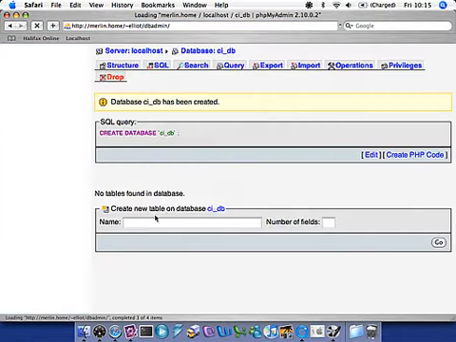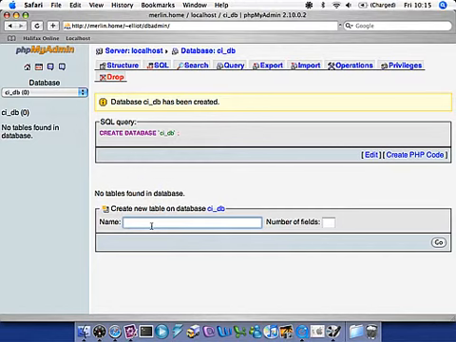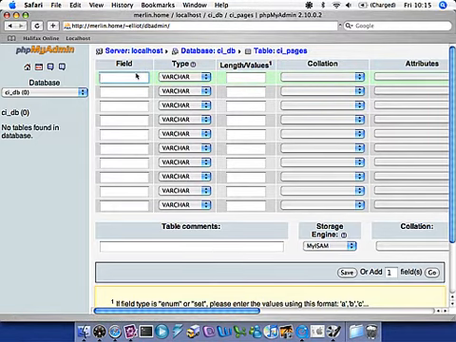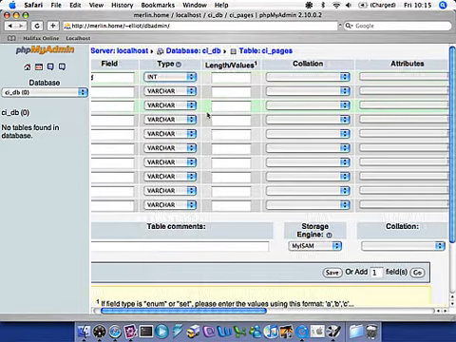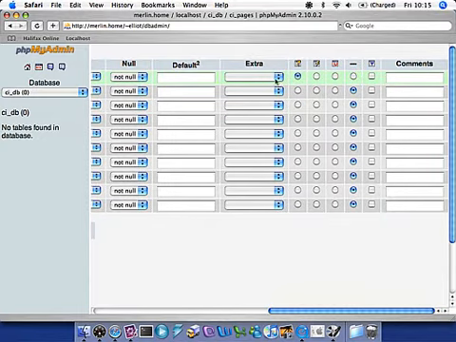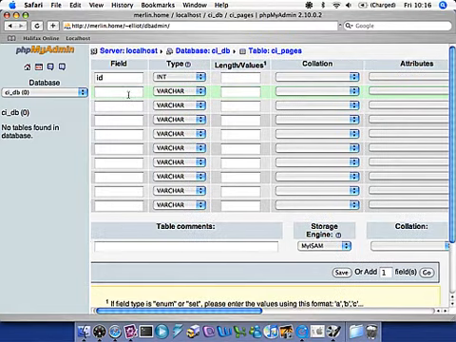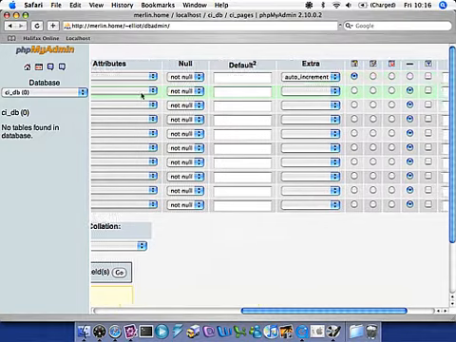Great. Now that's set up, I'm going to create a new table called pages, but because I've said the prefix is CI, I need to call it CI underscore pages, with 10 fields. The fields that I'm going to set up for a page are, first, an ID, which is an integer, and this is a primary key that gets auto assigned. I'm also going to have a path. It's a 100 character variable character field, and that needs to be indexed.